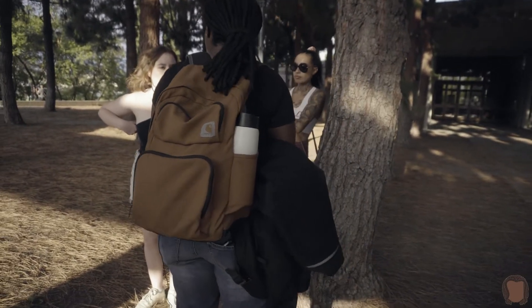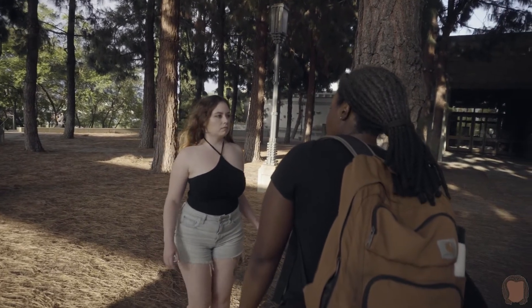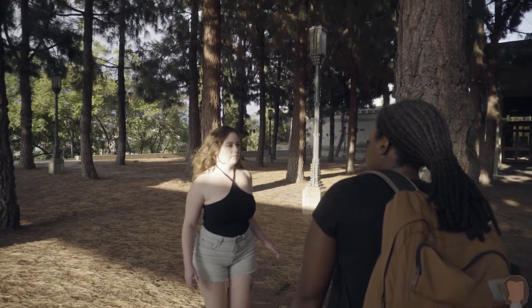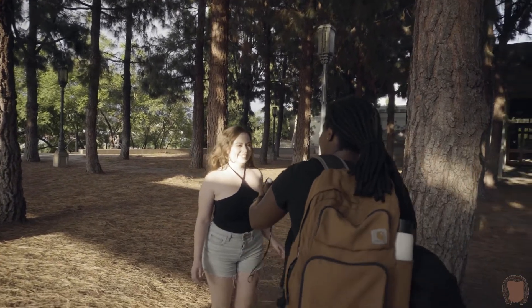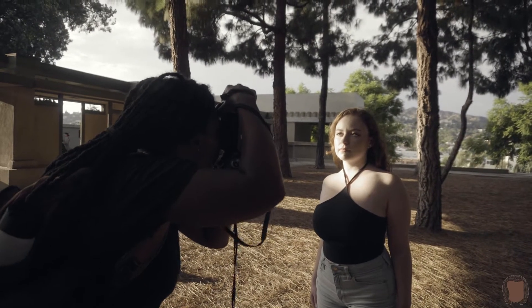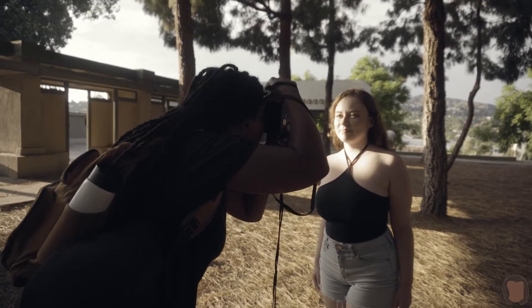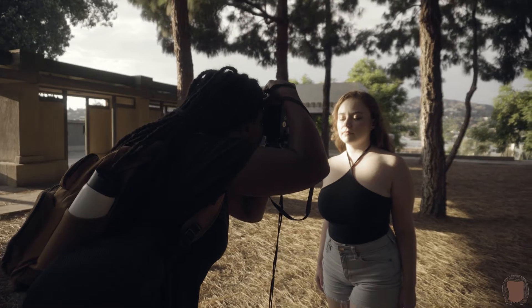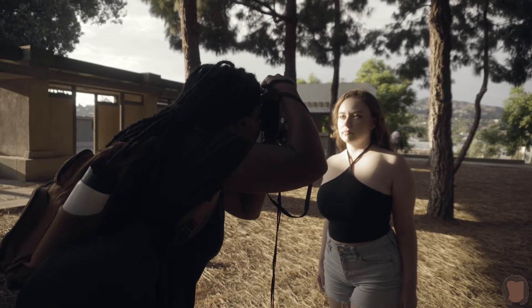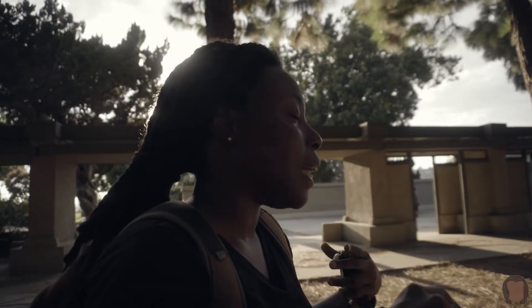Turn your chin more this way — there it is. And then step forward one step. Step backwards — one more tiny step. Great, we found it. We're going to be super tight on your face. But not that tight — well, that's not bad. Close your eyes. Deep inhale, exhale. That was good. Now give me like a framing your face with your hands — like a natural, voguing kind of 90s way.